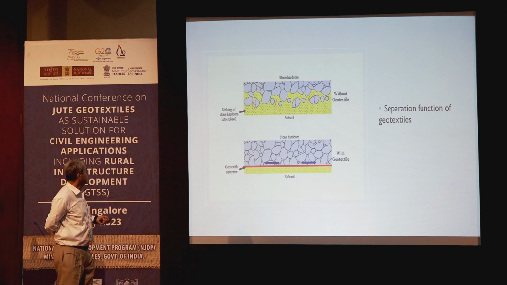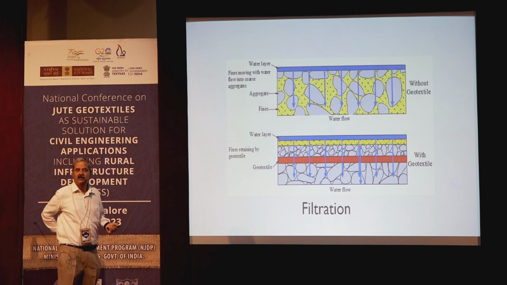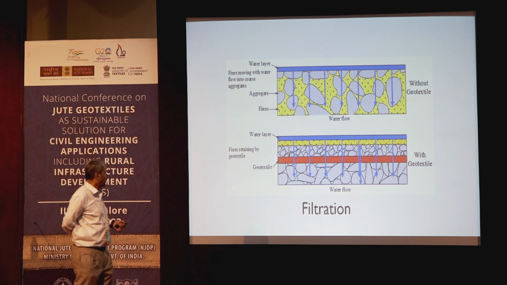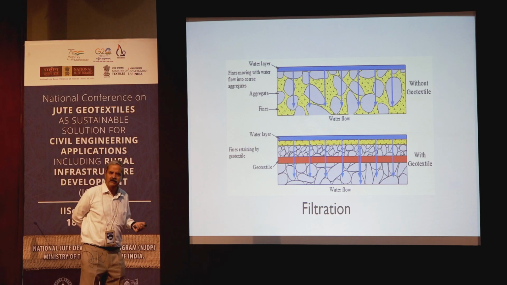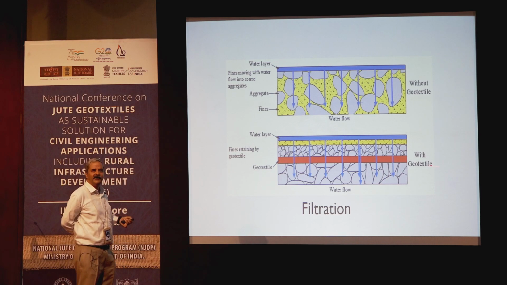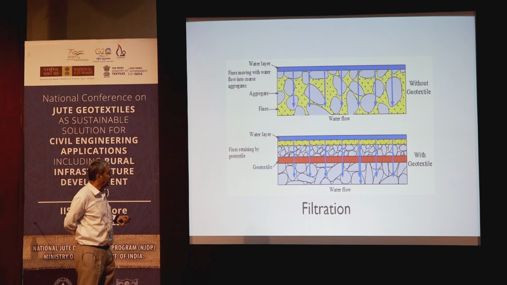So that's one thing. And we know that filtration is so essential, because all these embankments and roads are influenced by the effect of water. When soil and aggregate mix up with water, it's a problem. We see a lot of poor roads. The image of the country itself has taken a beating because of the poor roads that we have. If you put a proper geotextile here, the advantage is that it only filters the water, and protects the structural performance of individual layers.